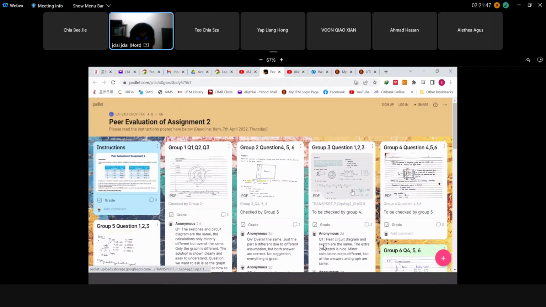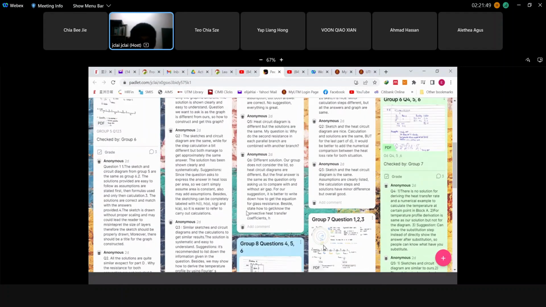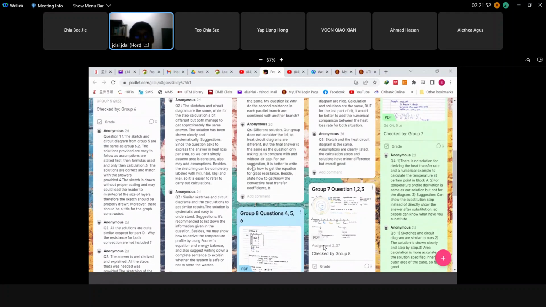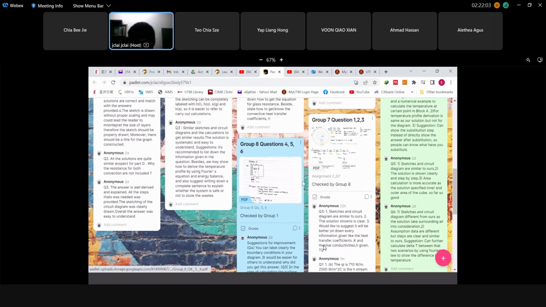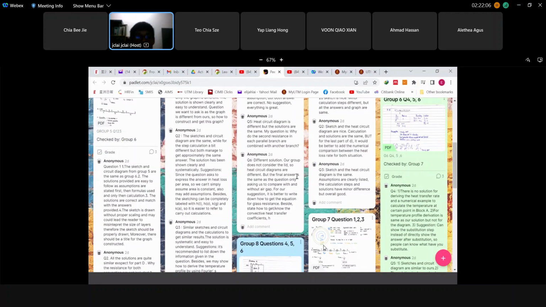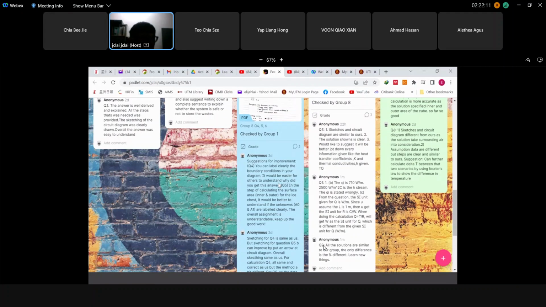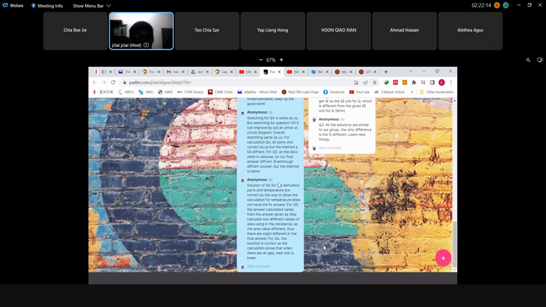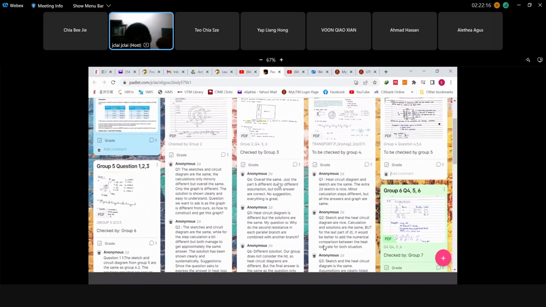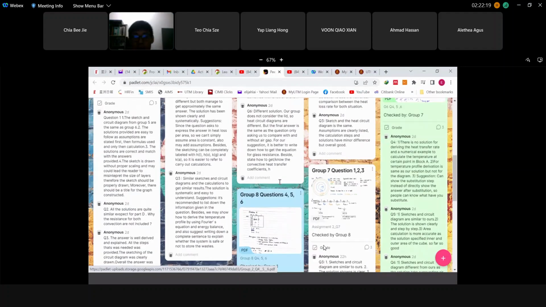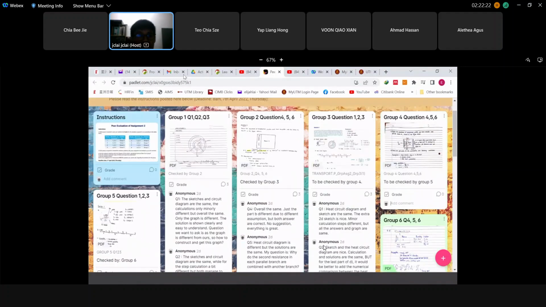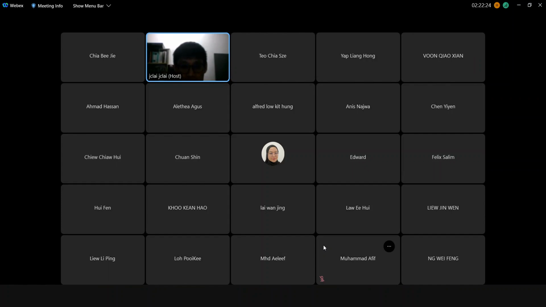Guys, I want you to go through all these comments and questions, then respond to all of them. Go through the comments and questions given by your evaluators, and answer their questions and comments. This is your homework. I want to see communication and interaction between you all. Okay, that is what I want regarding the Padlet.